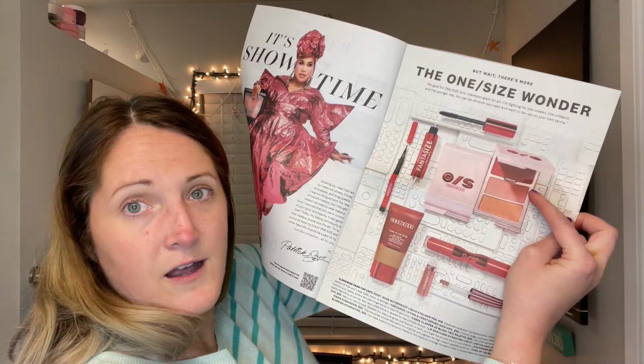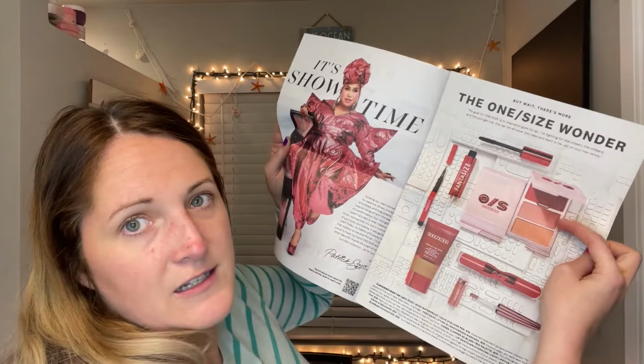Let's find out how much that is. This color is a little bit more neutral and the 3 shades are different. Anyways, I think I would have liked that one more, but whatever, it doesn't matter. It's $38, which I feel is pricey. It's a high-end blush, but there are 3 different blushes in there for $38. It's hard to say reasonable, because $38 for a blush is a lot, but I can see where they're getting their price.